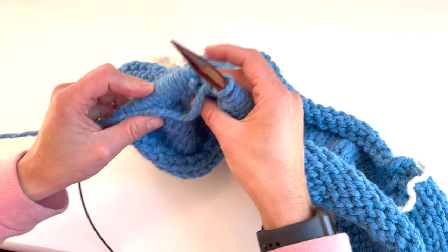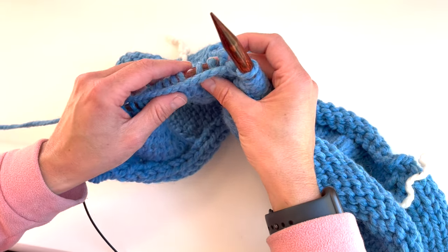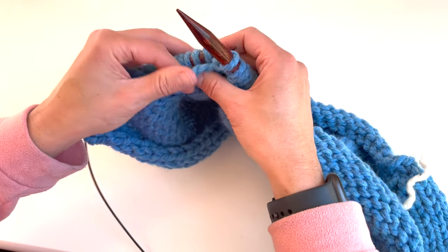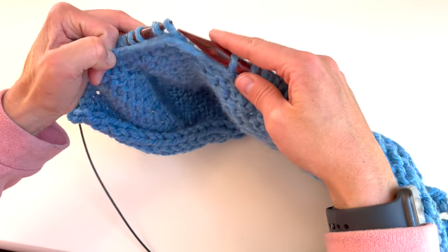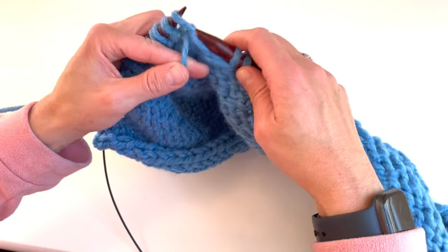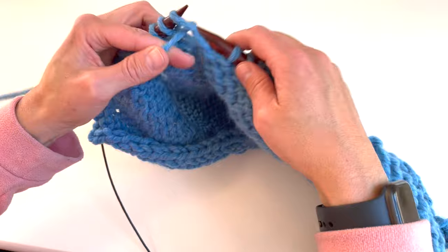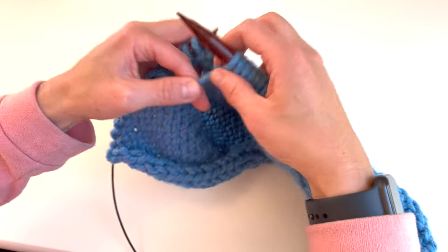Sorry guys, lost some of the stitches here. It can happen, just put them back on. Trying to bunch everything together so it fits on the camera a little bit better. Okay, so I'm purling across to those other stitches.